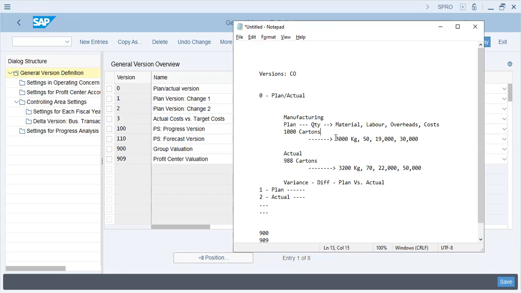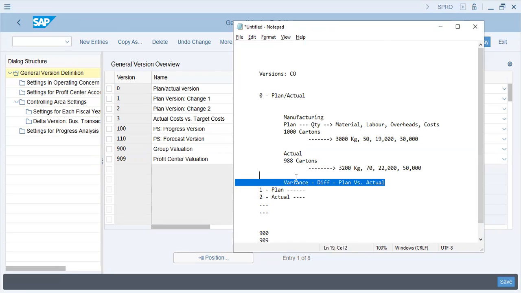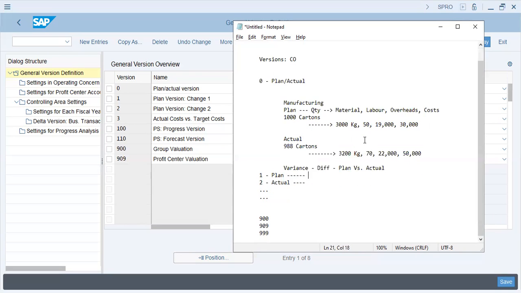Okay. Why did these variances happen? Why was it planned 3,000 and it came out to be 3,200? This why is to be answered, right? So that's why we capture plan versus actual to calculate variance, and this variance is then settled in production orders. Okay, that we'll see ahead. Okay, now 900. What is this 900? This is custom made, not necessarily the same code that we shall use. 900 will be best case scenario.